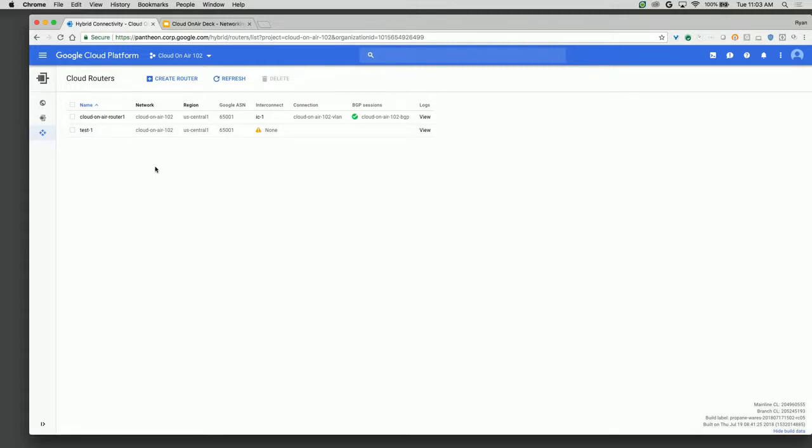And then once you have it attached, you're going to bring BGP up, right? So then you can start advertising routes. So really there's 3 steps. There's creating a cloud router, attaching it to something, a tunnel or an interconnect, and then establishing BGP connectivity, and then going back to the routes menu that I showed you and verifying that your routes are flowing.